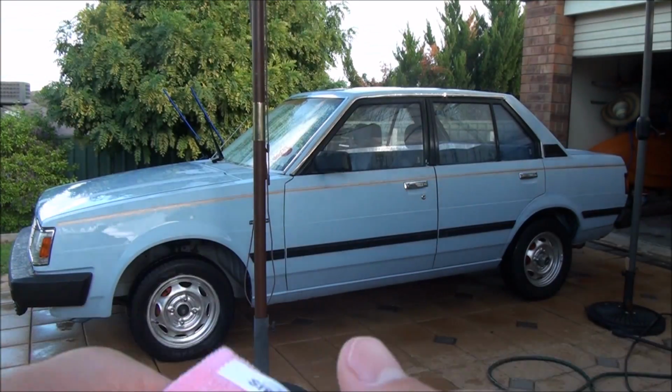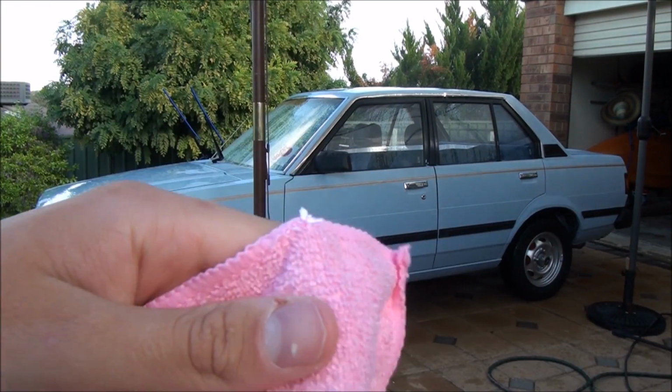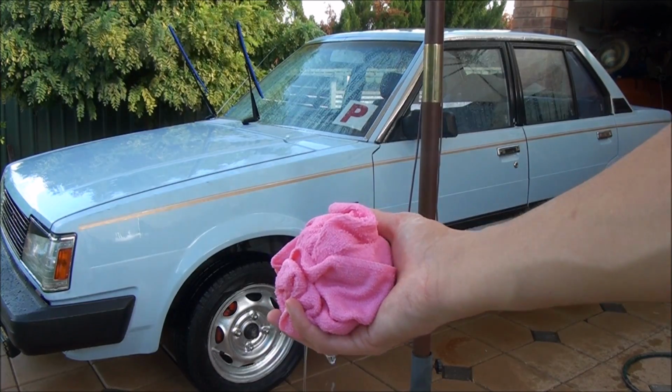For the drying process, I'm just going to use a normal microfiber towel. It's clean, brand new, and always remove the tag. Start with a wet towel.